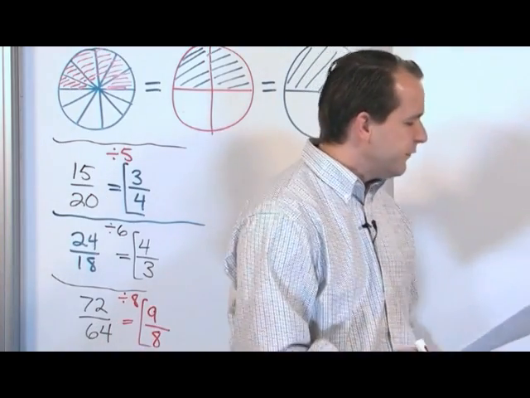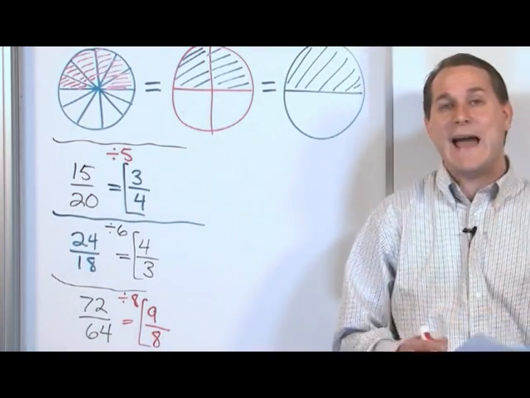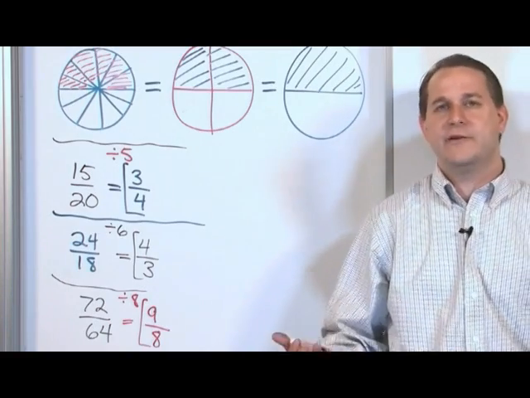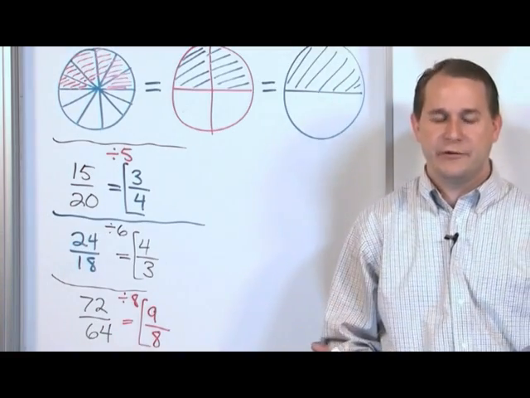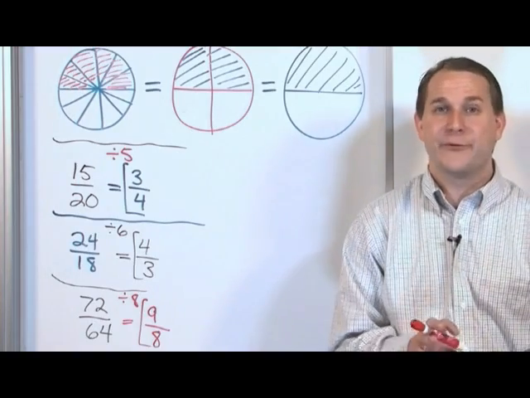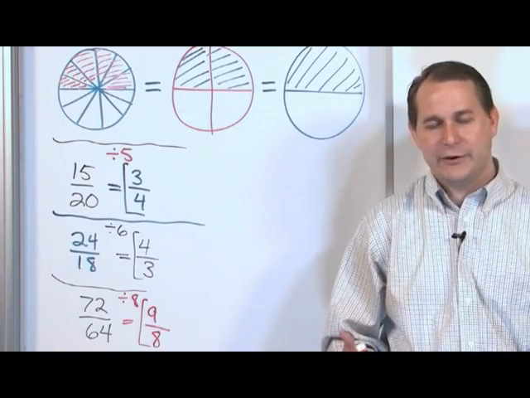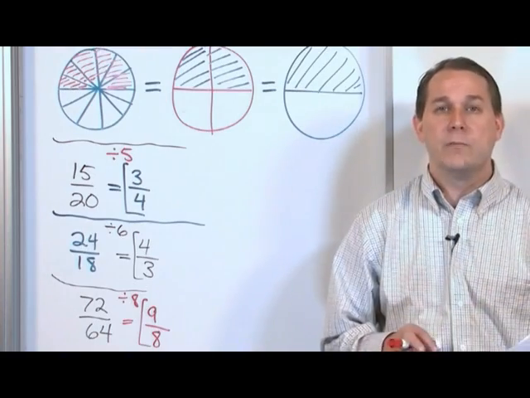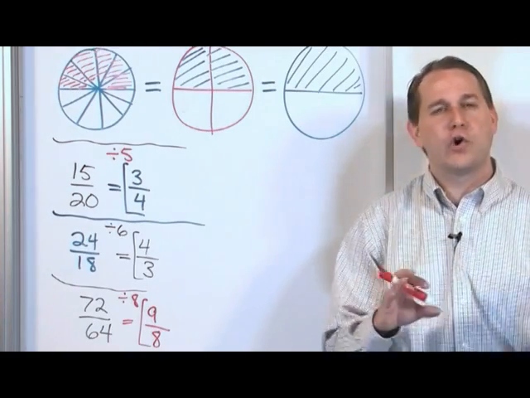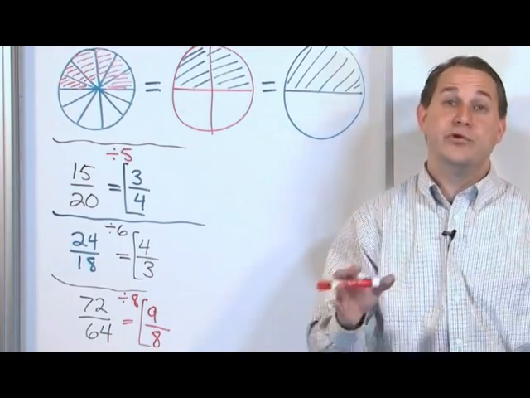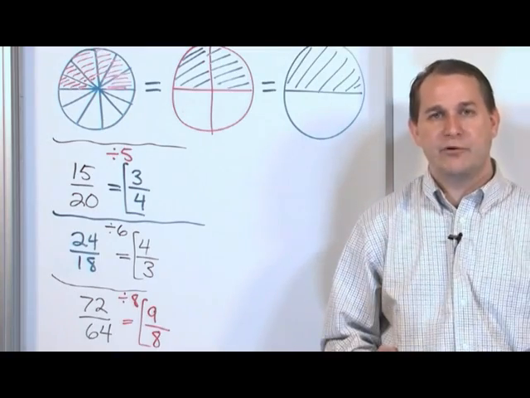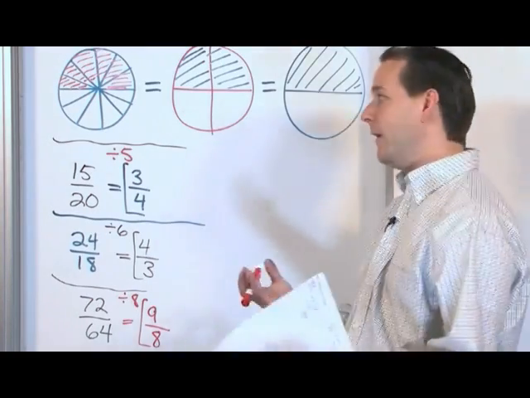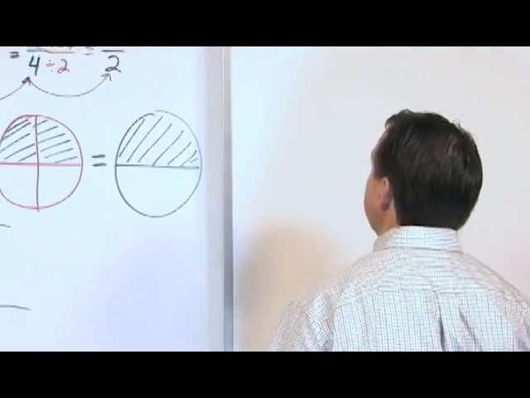All right. Now, most books will teach you how to add and subtract fractions next, because it makes sense that addition and subtraction is easier than multiplication and division. Well, actually, in terms of fractions, multiplication is actually easier. And division is actually easier, believe it or not. So what we're going to do now is work on multiplication of fractions, and you'll see how incredibly easy it is. And then we'll do division, and then we'll go on and do the addition and subtraction. You'll find out that none of it's really hard, but it's actually easier to do multiplication than anything else. So let's work on that right now.